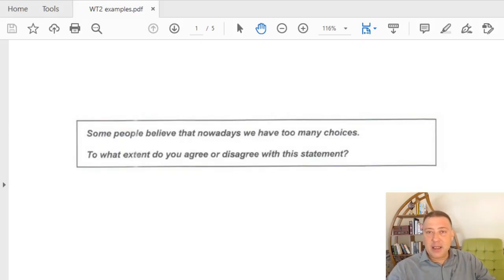Any example is fine as long as it's relevant, something with a lot of choices, and that's either representing your opinion that no, there aren't too many choices, it's a good thing that we have so many choices, or yeah, I agree, there are too many choices and this is having a negative effect. So whatever ideas you have, it's got to be related to those two things. The number of choices that we have is high, and that either is or is not something negative.